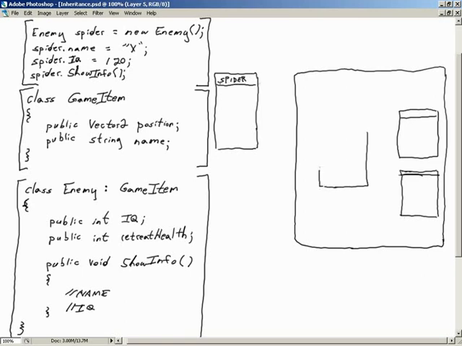Well, when you instantiate enemy, you get an instance of every single class all the way back up the hierarchy. Okay? So we would have enemy. And we would have our game item up here.